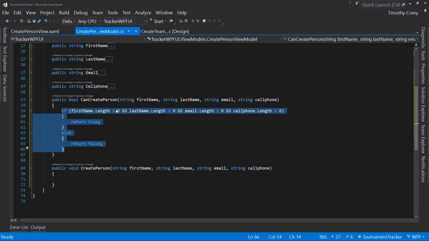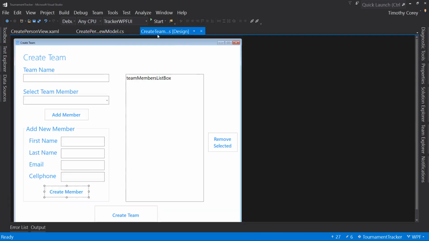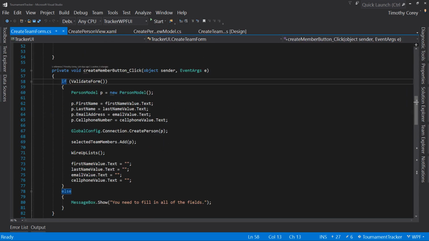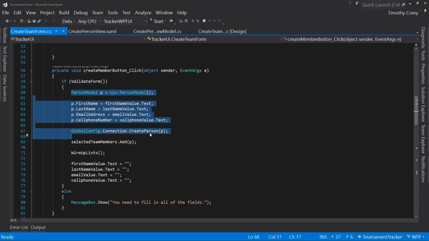Now, all we have left to do is fill in this create person method. How do we do that? Well, here is the logic we had. Create a new person model, fill it in, create that person, then add that person to the list. We don't have that portion of it yet, and we don't need to clear out our form because we're going to be wiping it out when we're done.